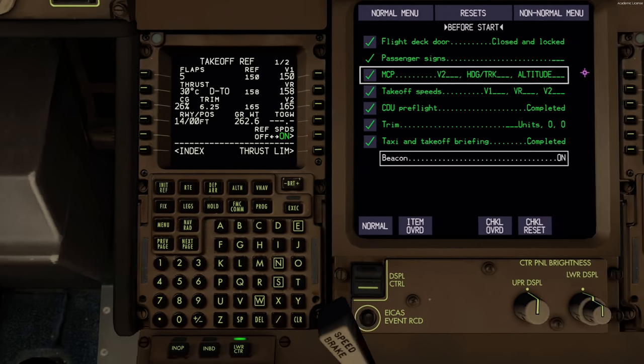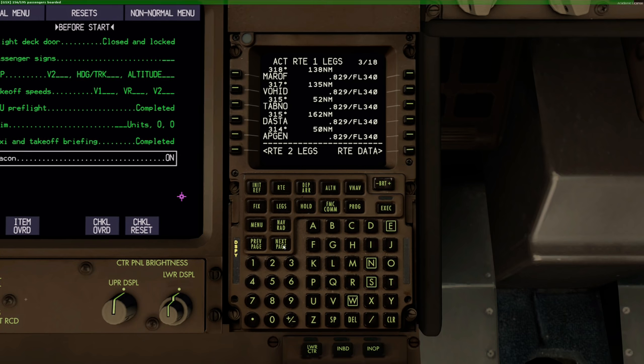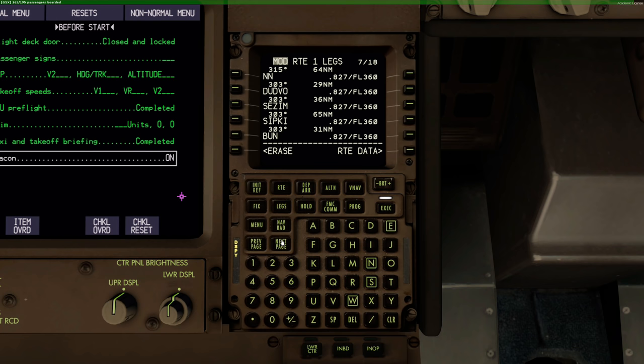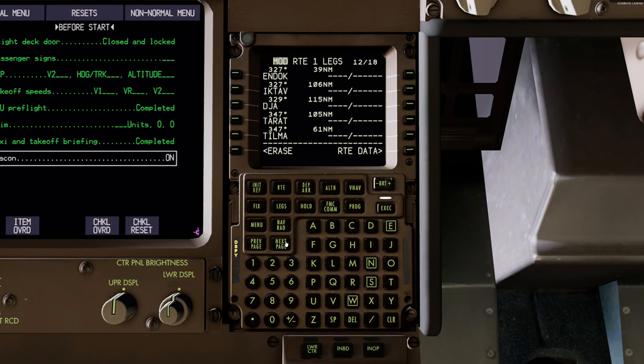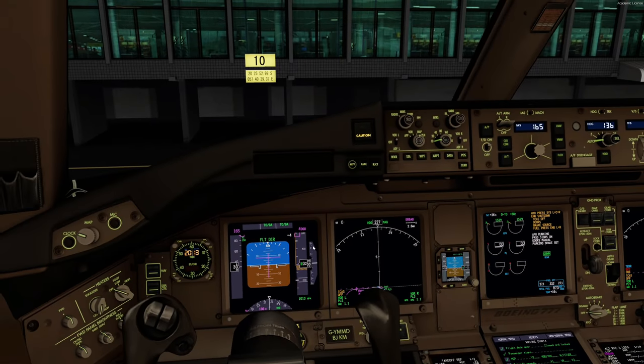Right, let's go over and do the step climbs, shall we? So at waypoint Delta Victor, we'll be going to 360. And waypoint Aressa, we'll be going to 380. If I can find it, there we go. 380. And waypoint Rinnell up to 400, which will be our final cruising altitude of today's flight. I guess it's also, whilst today in terms of Mauritius time, but in British time it's today and tomorrow.